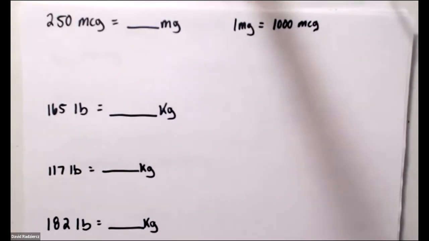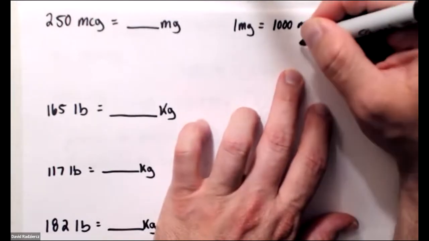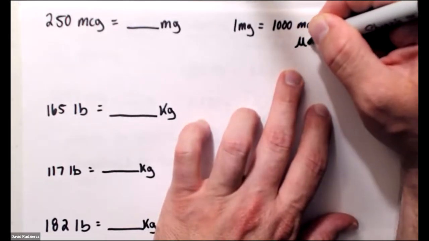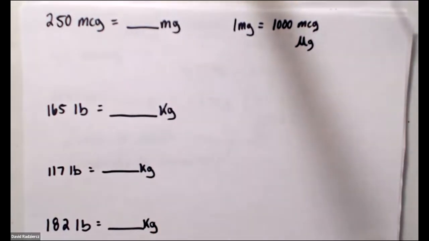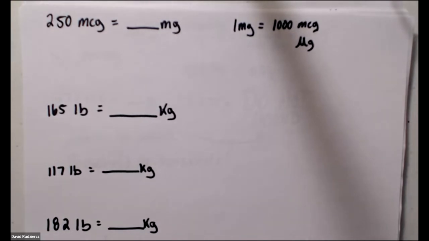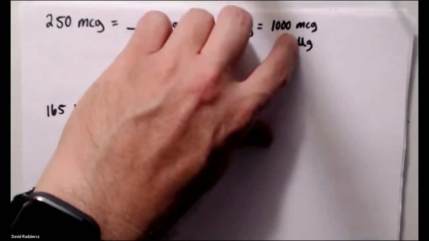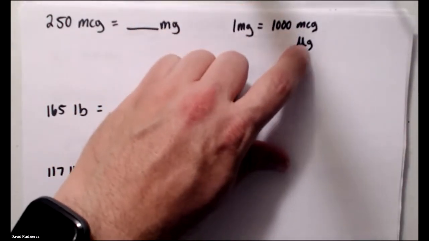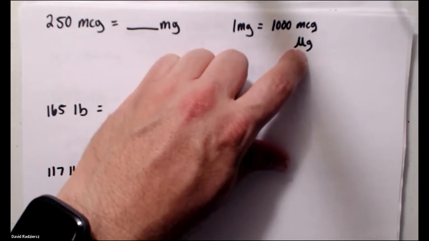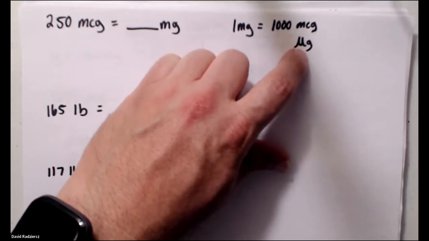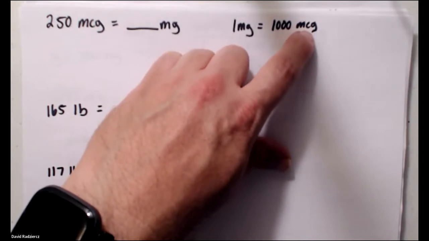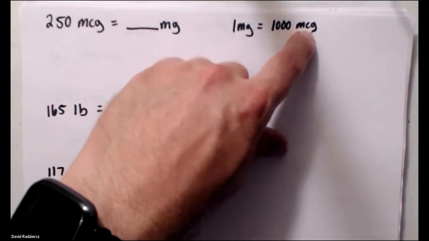Now, sometimes you'll see micrograms written out like this. It's a Greek letter mu. So you'll see it written out where it looks like a U or a funky M. You don't need to worry about that too much. I haven't really seen that too much, but you might see it on a drug label. So there's two ways that micrograms can be represented. In traditional sciences like chemistry, physics, things like that, usually in your textbooks, you'll see it written like this, but in medicine, we typically see it written as MCG.